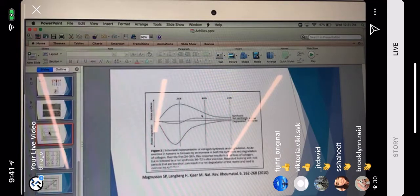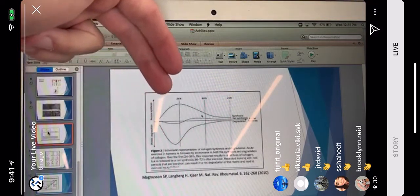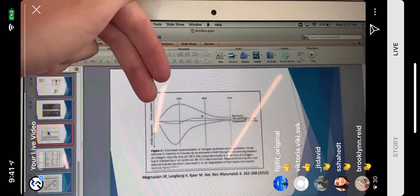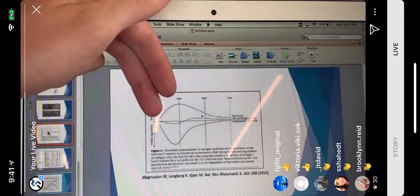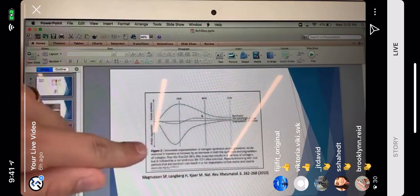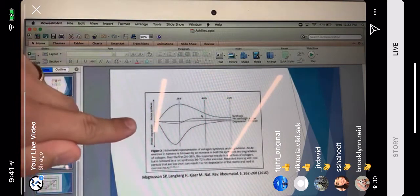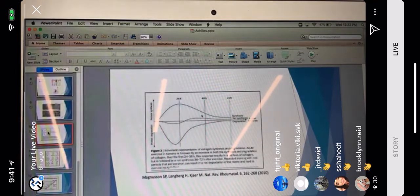We know, of course, that exercise is going to change what's going on there. So this graph is showing the changes in tissue breakdown and in tissue regeneration after a really heavy workout. This one I think was a 30-kilometer run, so quite a big run. The top curve here is new tissue growth. You can see that pretty soon after the workout, the body is kicking it into high gear, laying down a whole bunch of new collagen in the tendon. The line at the bottom is tissue degradation, the breakdown of the tissues. And you can see that after this heavy workout, the body is getting even busier breaking down tissues.